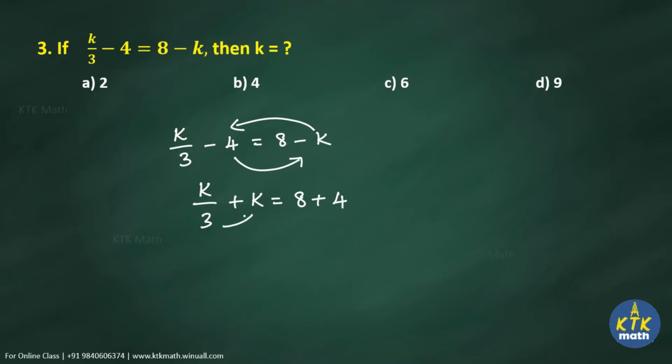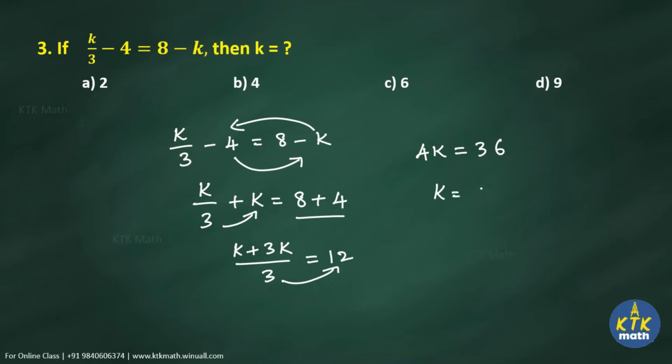Now you can do cross multiply. You are going to just simplify this, right? So k plus 3k by 3 is equal to 12. I'm just adding this. Now this is going to be multiply. Divide becomes multiply. So numerator k plus 3k is 4k, and 3 twelves are 36. Now from this you need to find k. So 36 over 4, when you cancel, your answer is 9. It's a very, very simple question.